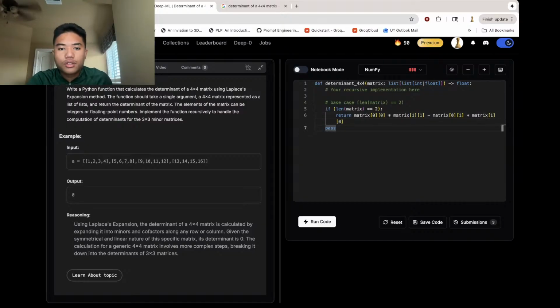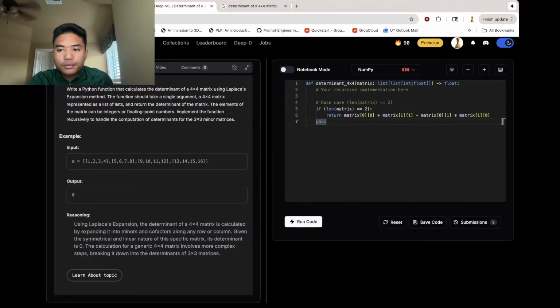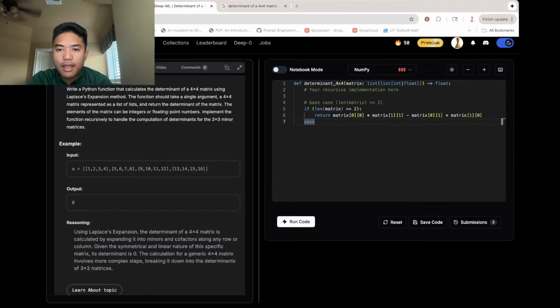Okay, so yeah, let me just do that. So this is our ultimate base case.